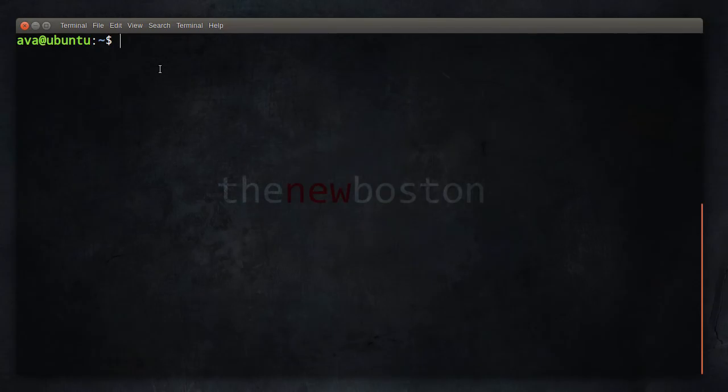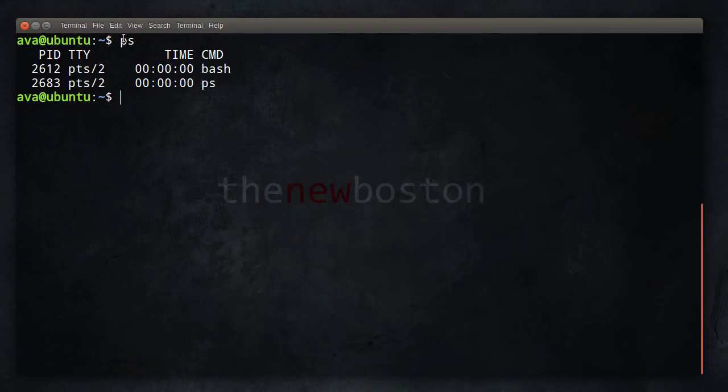So first of all, what is a process? A process is essentially just any program that's running on your computer. Now, the easiest way to view these is if you type ps. This is going to give you a list of processes, the ones that are associated with your terminal session. So bash, of course, we know what that is, and ps, this is actually the process that we just typed in. The process to list processes, kind of like processception. Ooh, too spooky for me.